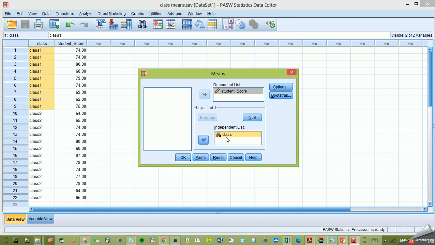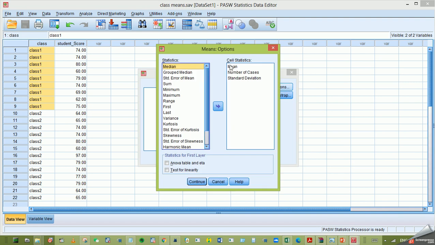So the independent variable is the class number. We are checking if the student scores are affected by the class. If we have another category or another layer of independent list, we can click here and add the next one.